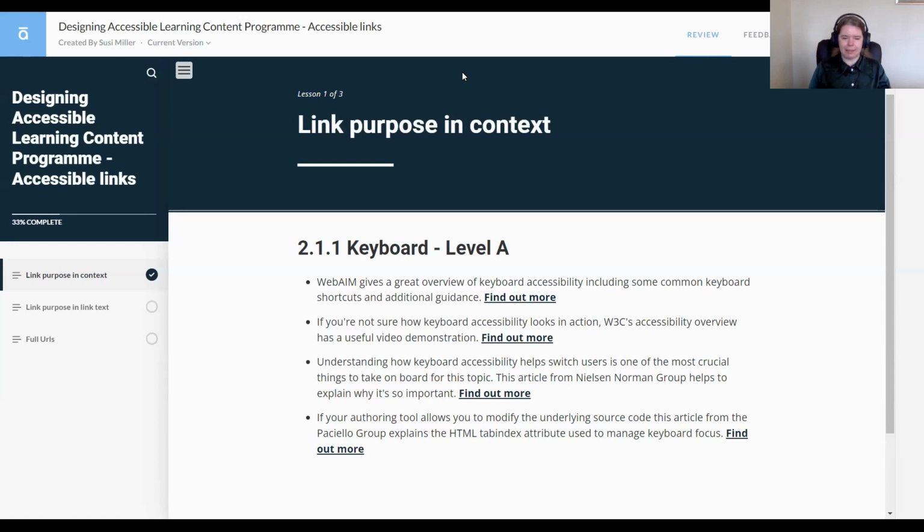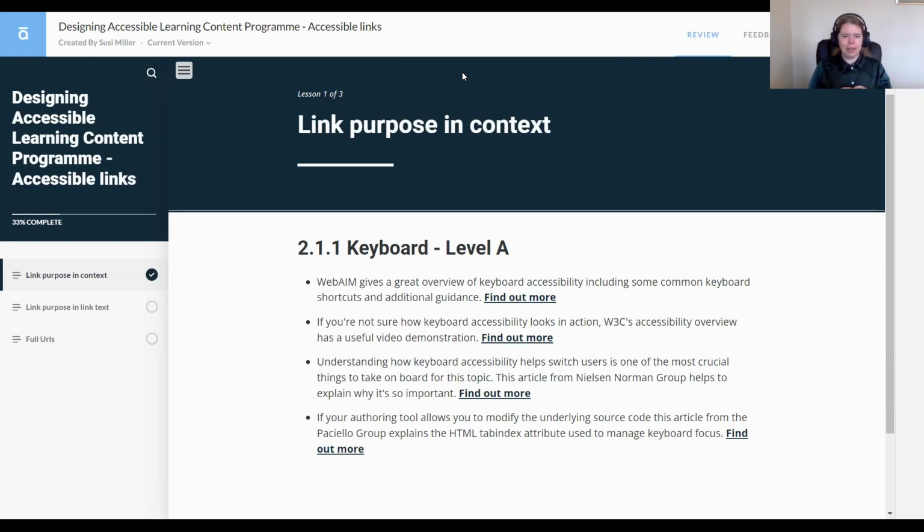However, that only works if the links have been labeled well, because the point of labeling a link is to tell you where it's going, what's going to happen when you click that link. One of the common mistakes that I come across is when people just say find out more, because unless you've read what comes before that, you don't know what you're going to find out more about. And if you have a list of links, then all that text is removed. So you just have a list of find out more, and that's a bit confusing and also a bit tedious. To be honest, it's one of the reasons why I don't use this feature sometimes, because I know that people like to label their links find out more or go here, and that's not very helpful.